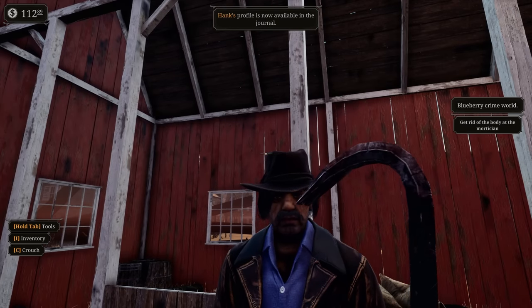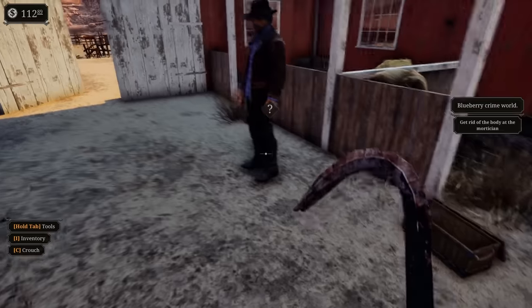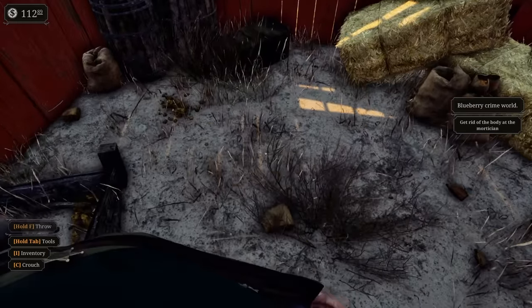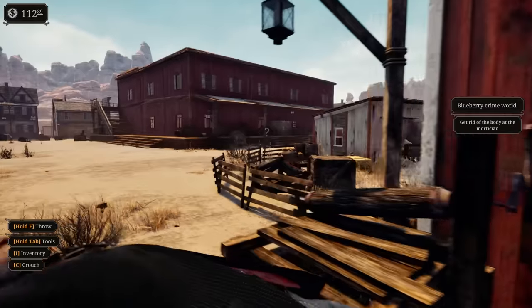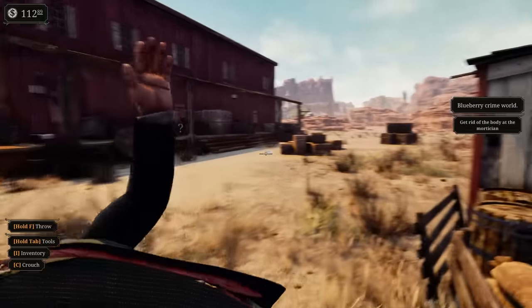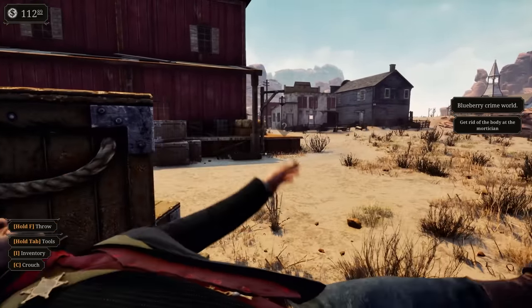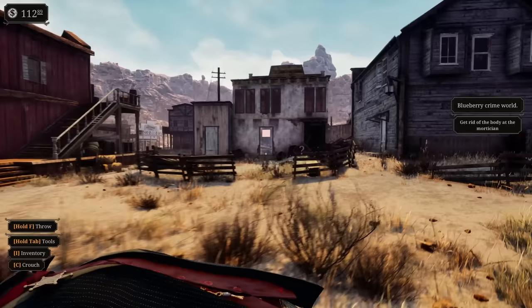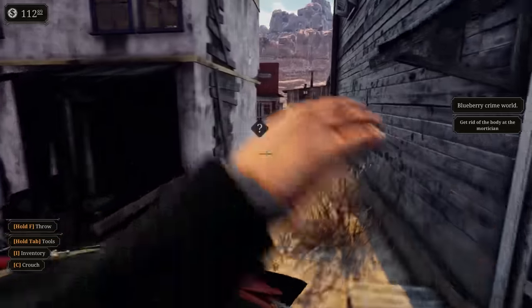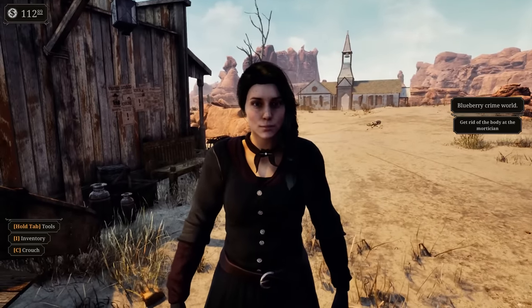Hank's profile is now available in the journal. Get rid of the body at the mortician. Okay. Where is the body? Eesh. Okay, so we got a sheriff somewhere over here. Go this way, maybe? Think it's clear? Yeet! Nothing? Give me my money.